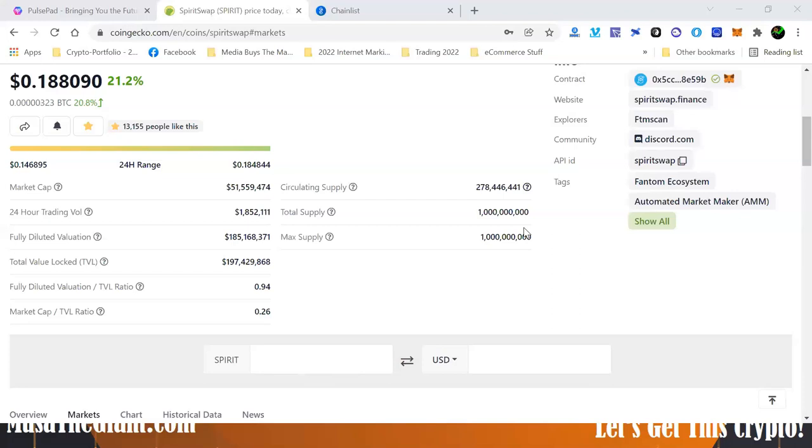Now remember that IDO stands for initial DEX offering. Staking means that you have a number of tokens that you purchased in your wallet, and then you can stake those in order to earn even more tokens. IDOs are launchpad platforms that allow small companies or even big companies to launch their product through those IDO launchpads. So IDOs are about launching new projects. And once those projects have launched and are available for trading, you can then trade them through your MetaMask. I don't know if that answers your question.